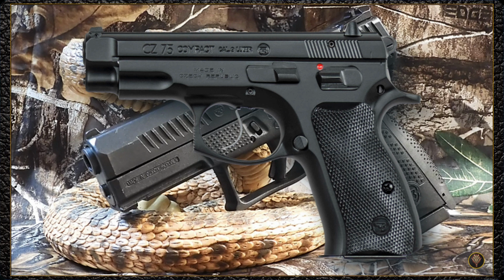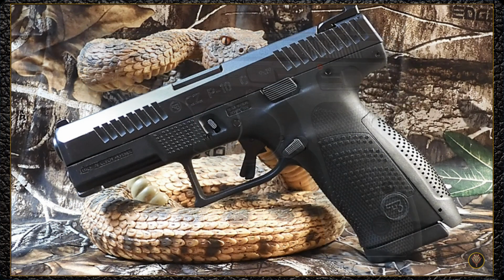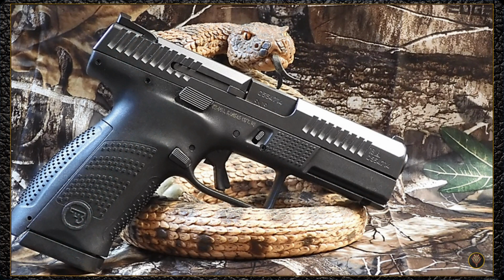Comparing the P10C with the standard CZ75, one can see that the slide height is greater than that of the CZ75, a feature that some people will welcome, as the slide height of the CZ75 is a source of discussion, where some dislike it, some like it, and some are on the fence regarding it. For myself, I have no issues with the slide height of the CZ75, nor with the slide height of the P10C. The last thing to be covered, and I am sure that you welcome it, are the safety features of the P10C.